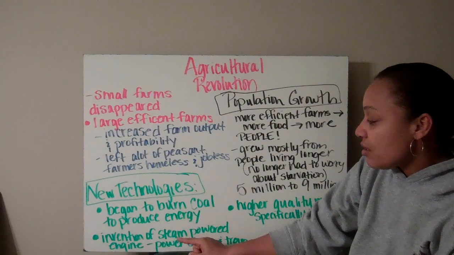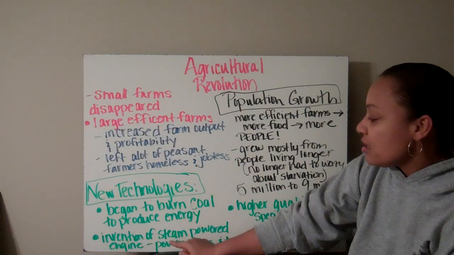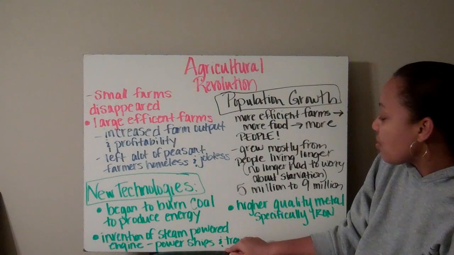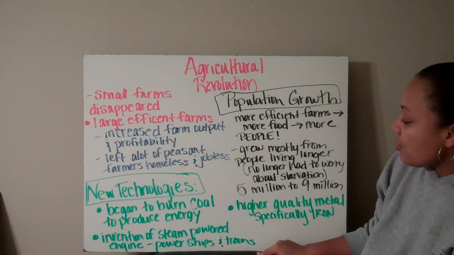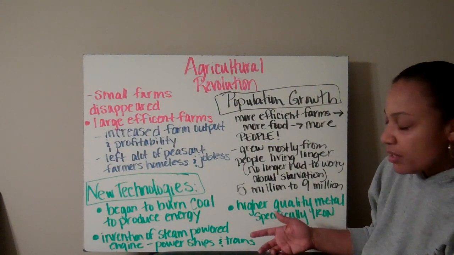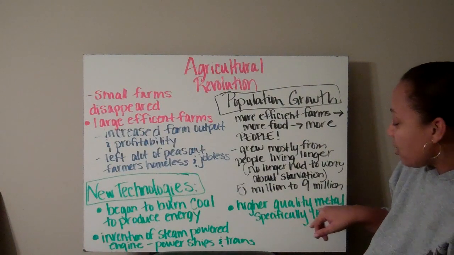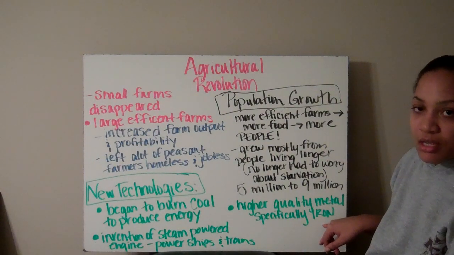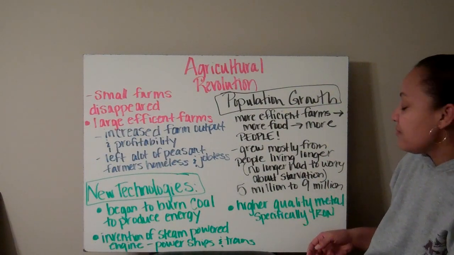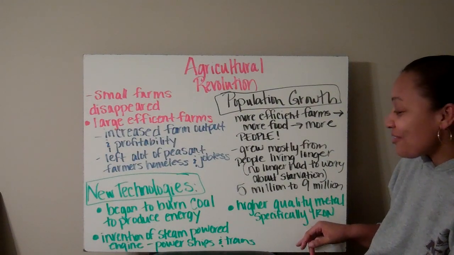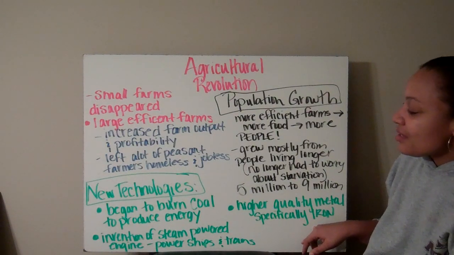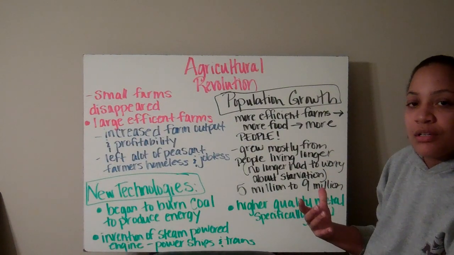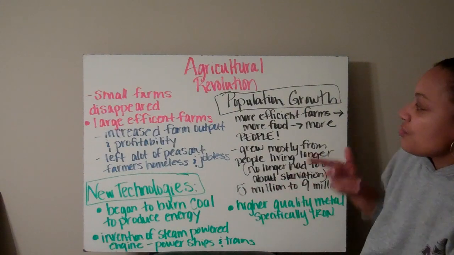You're also going to, because of coal, have the invention of the steam power engine, which is going to power the ships and trains. So coal is also going to lead to them playing around with metals. So a higher quality of metal is going to be created, or basically they're going to learn how to craft higher quality metals, specifically iron. So now you have coal and iron that is going to increase the number of inventions during the Industrial Revolution.